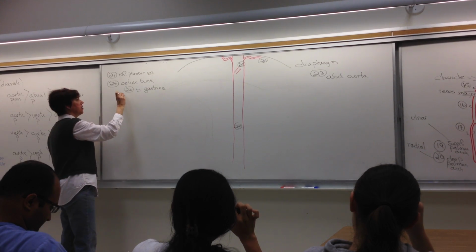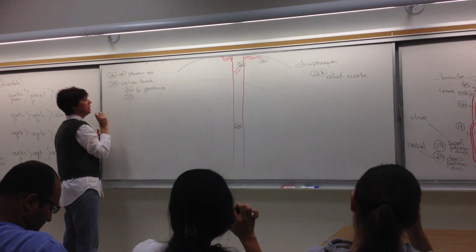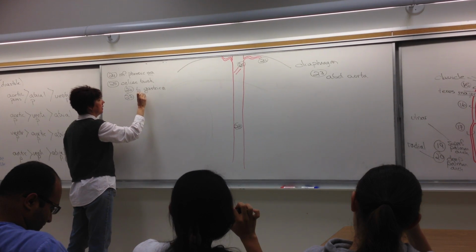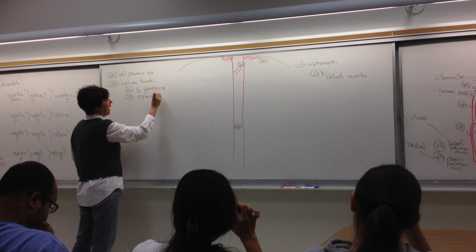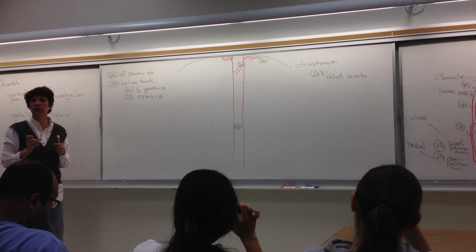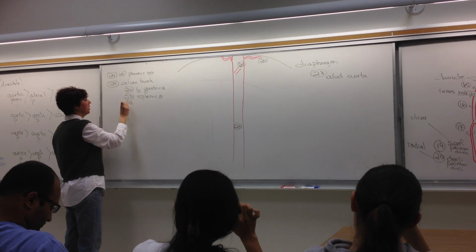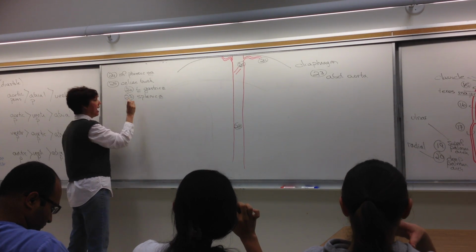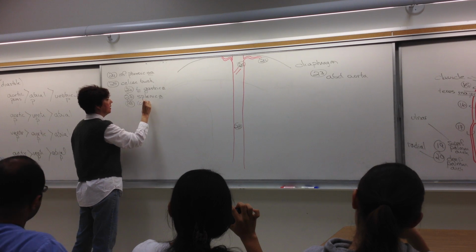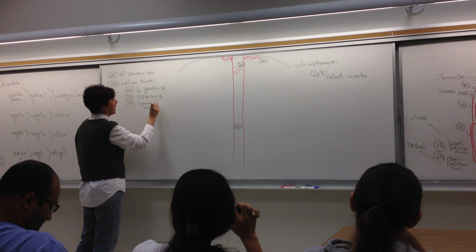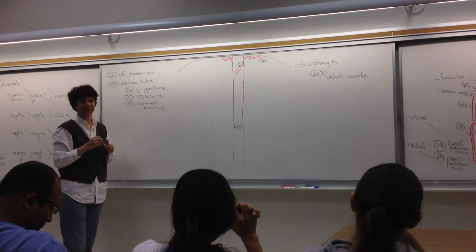The second branch goes to the spleen, which is on the left side of the body, and is known as the splenic artery. Really difficult name to remember. And the third branch goes to the liver and is known as the common, or you may refer to it just as the hepatic artery.